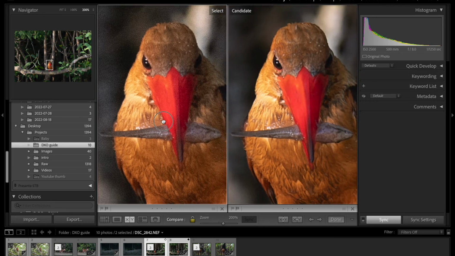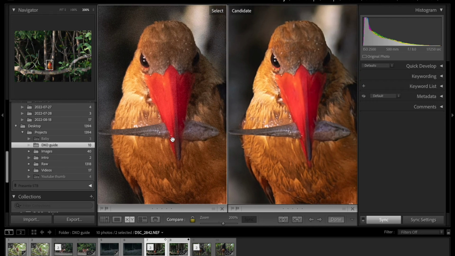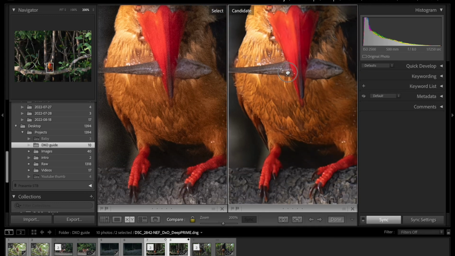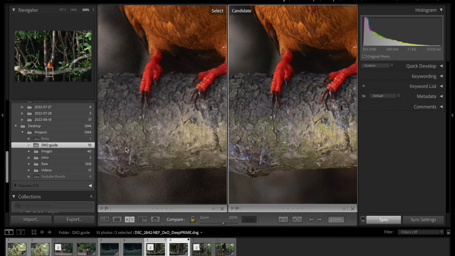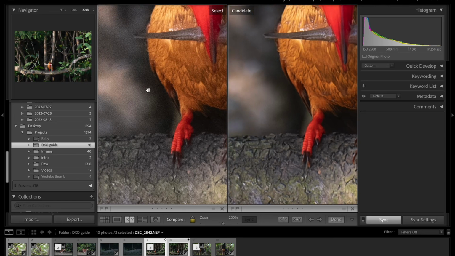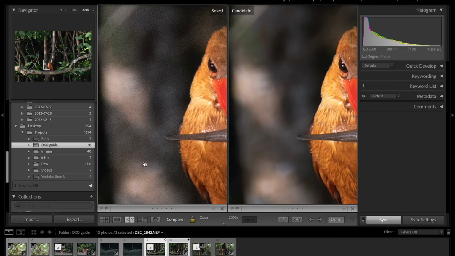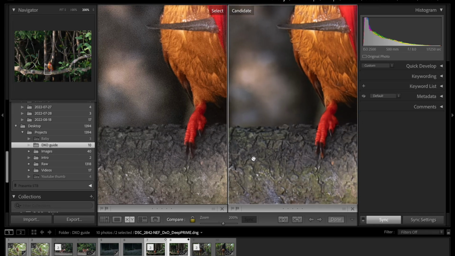So here you can see this kingfisher, its bill is not so sharp, it was very much noisy, and here you can see a very sharp bill. Along with the eye, you can see it is a little bit dusty and not sharp enough, but here you can see everything crisp, clear and sharp. You can see the branch here, a lot of noise. Here it doesn't have any noise. The background you can see is completely grainy, but here this background is very smooth and clear.